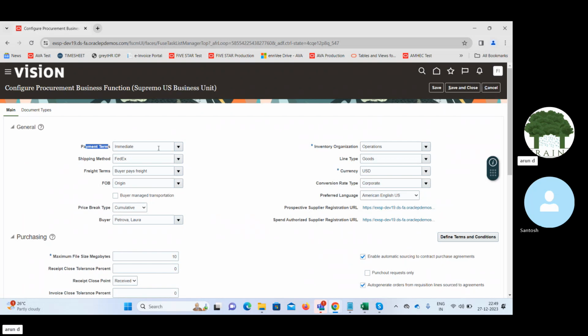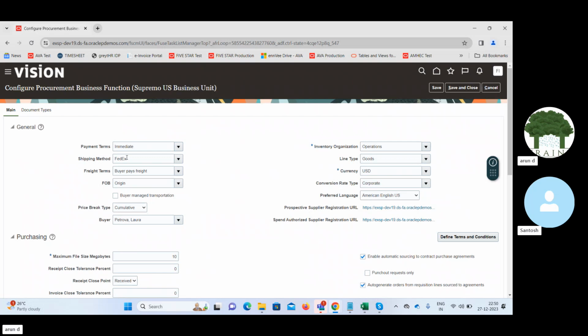So if I purchase on 1st of December, I can pay on 7th of December. It's not always that a supplier will have only this particular lead time to make the payment. It depends on the item that we are procuring. For that reason, we will be able to select the payment terms when we are creating the purchase order. What we are giving here is just the default when I'm creating the purchase order.